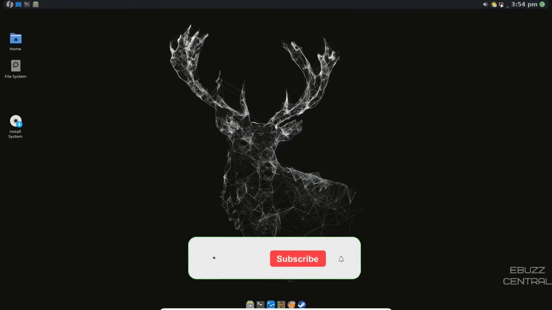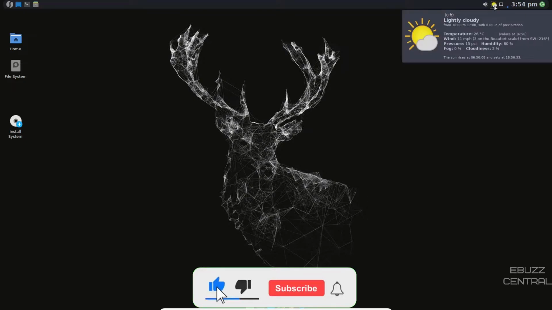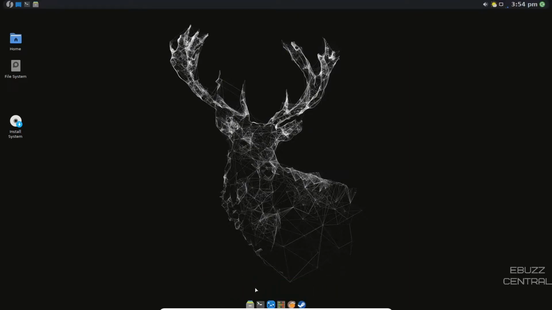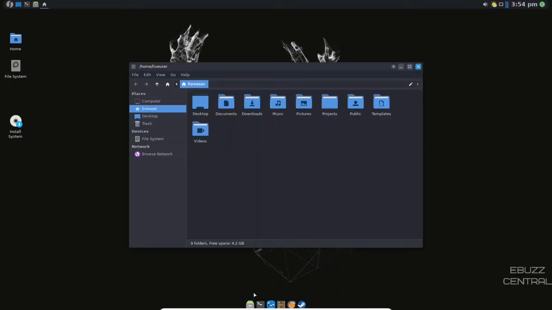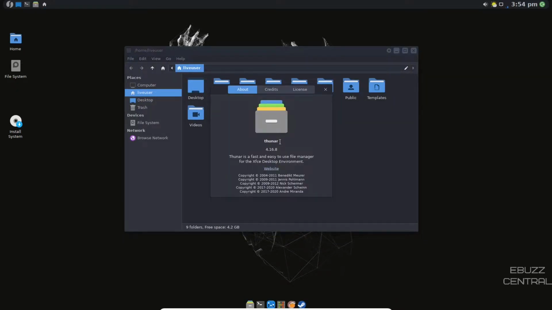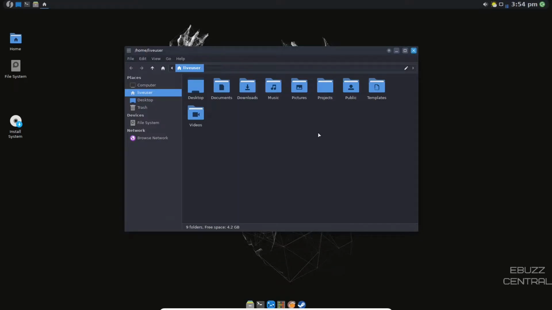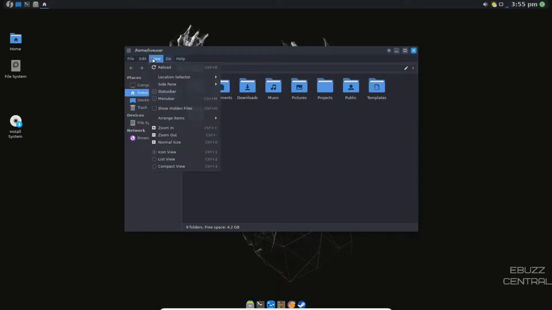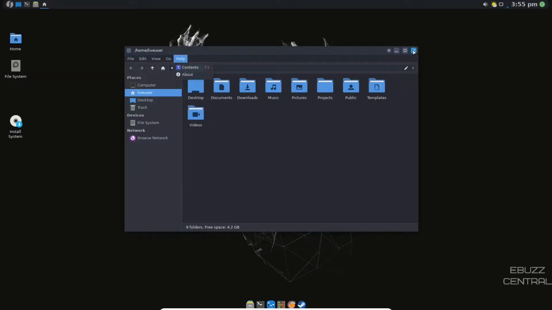You have your internet. You have weather that you can set up right here. And then, of course, you have your audio volume right there. Down here, you've got your dock. You've got file manager. Let's go ahead and check that out. This does look to be Thunar file manager, and it is 4.16.8. It's just a fast, easy, lightweight file manager. You got your usual suspects over here: computer, live user, desktop, trash, file system, and then, of course, your main folders right here. And then you've got your menu bar here that you can make adjustments or changes as you see fit.